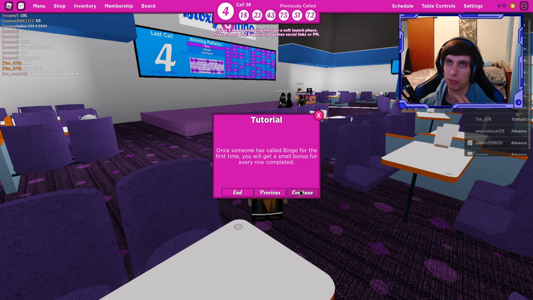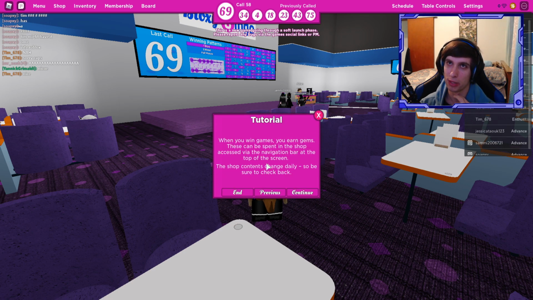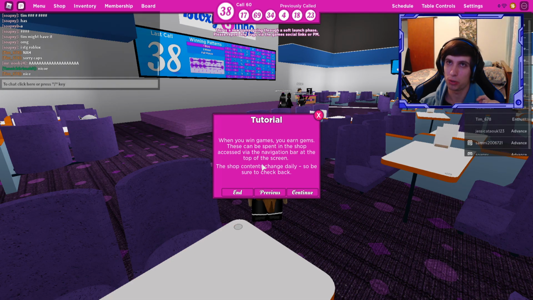Once someone has called bingo for the first time, you will get a small bonus for every row completed. You can play with up to 6 cards. Just go to settings on the top bar to increase the number of cards. It is a good idea to slowly work your way up as it may be overwhelming to check so many cards at once initially. That's true. When you win games, you earn gems. These can be spent at the shop accessed via the navigation bar at the top of the screen, so it was over there. The shop contents change daily, so be sure to check back.